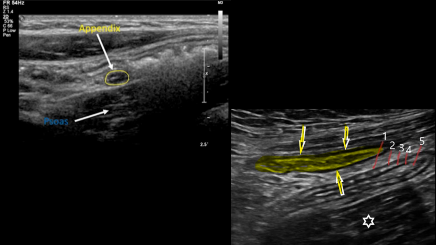Here's the normal position, showing the blind ending loop just below the ileum, which I've marked in yellow. I've got the 5 layers of the appendix wall. And this is fine if we're in this position, very, very superficial. But actually, in other cases, what we might see is that we're in a much more tricky spot.